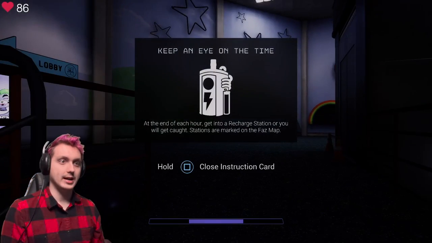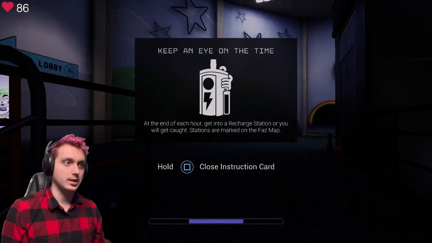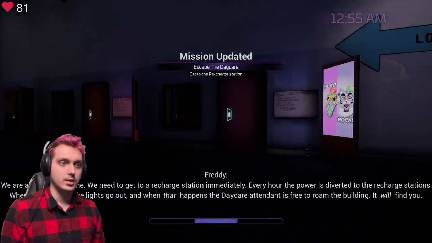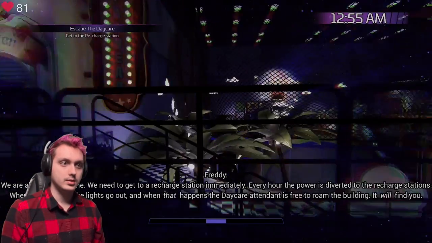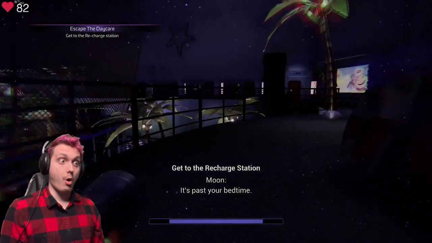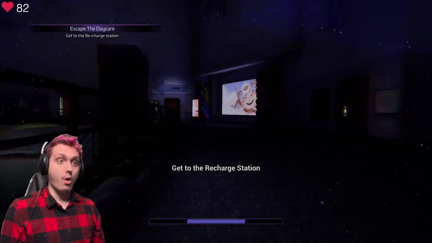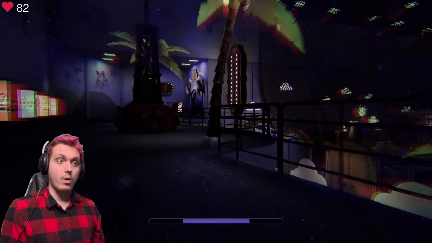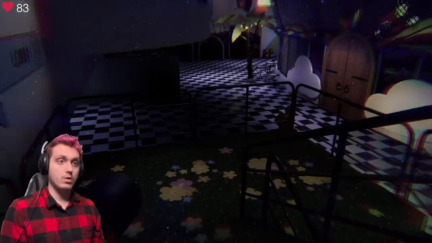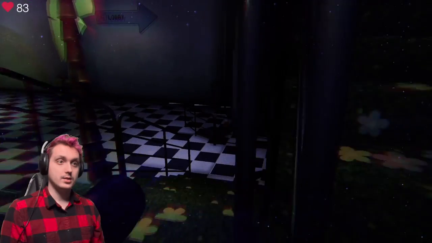Keep an eye on the time. At the end of each hour, get into the recharge station or you'll get caught. Stations are marked by the Faz map. I didn't know he was right there. Well, I'm gonna die. We need to get to a recharge station immediately. Every hour, the power is diverted to the recharge stations. When that happens, the lights go out. And when that happens, the daycare attendant is free to roam the building. It will find you.